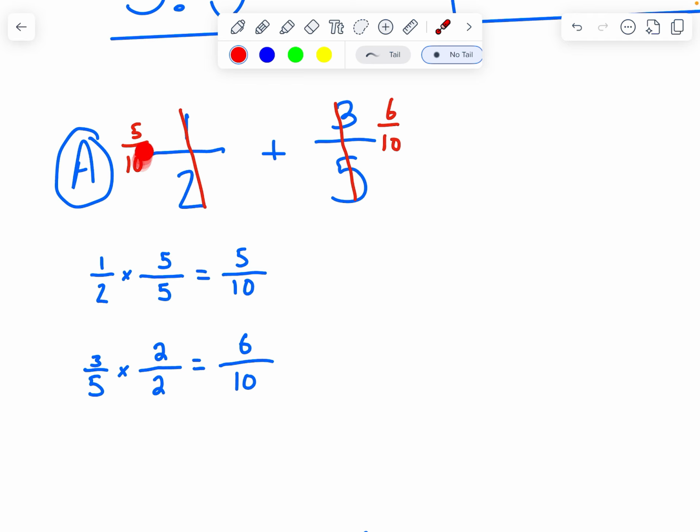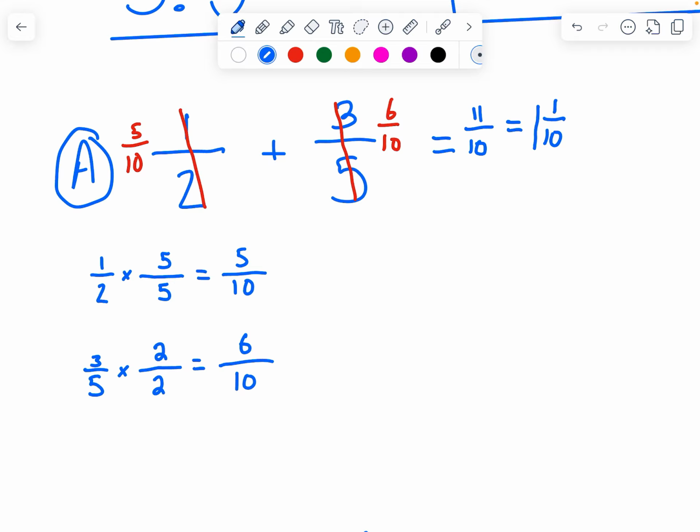Now we've gotten fractions with common denominators, which is what we need to be able to add. So now I'm just going to add them. 5/10 plus 6/10, 5 plus 6 is 11, and the size of the pieces are still tenths. That doesn't change. But you can think now, a half plus 3/5 is 11/10. It's the same thing. And you would then think, can I simplify this? Well, 10/10 is 1 whole and 1/10 left. And I can't divide by a whole and get a simpler fraction, so this is my best answer.